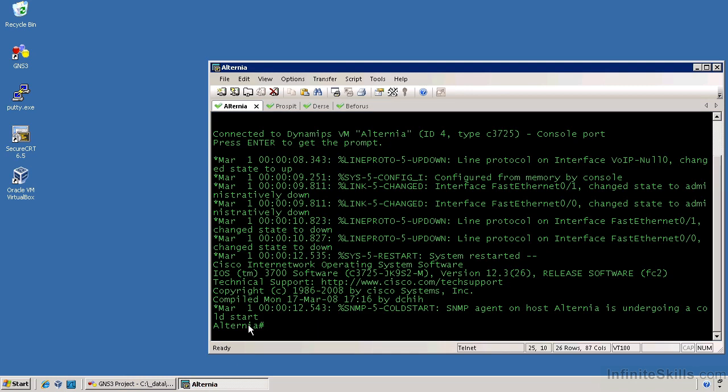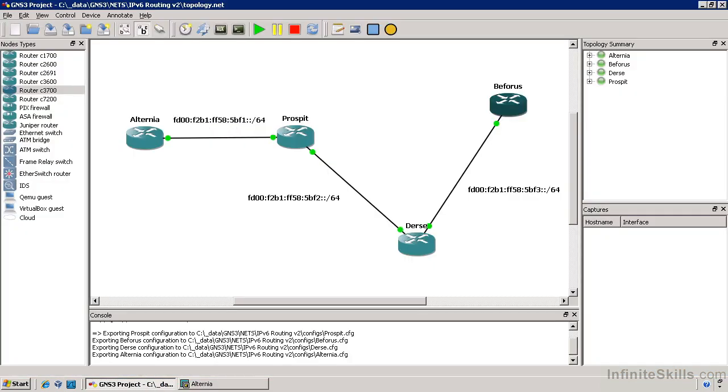Now, I've set up a very simple lab here, and I have used the site local address generator at ultratools.com to come up with an actual valid site local prefix and subnet. And you'll notice the only difference is really this last byte here, 1, 2, and 3. And unlike IPv4, I don't have to actually say, well, this is going to be the 1 and the 2 and so on and so forth. You can if you so desire. In this case, we won't, just because it's not actually required for this particular lab.